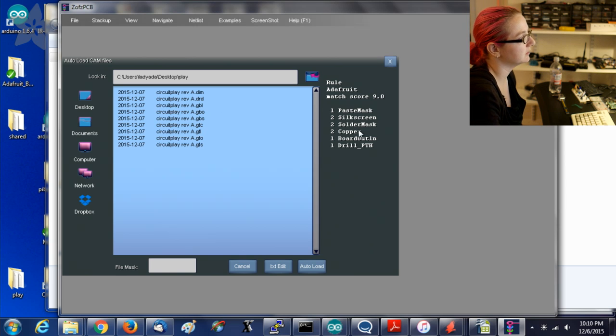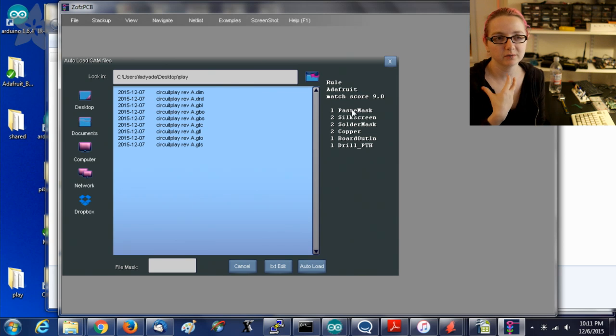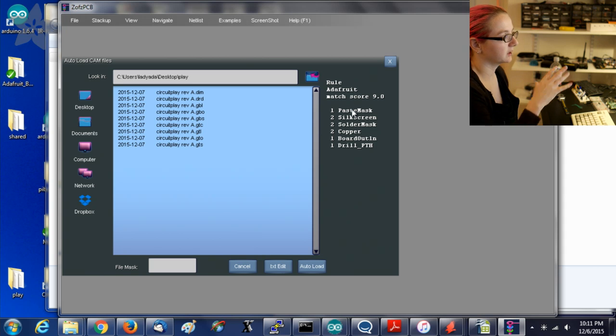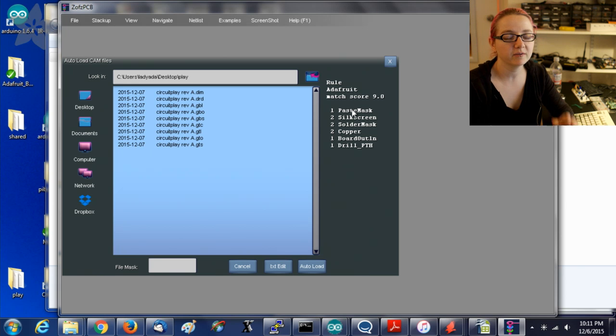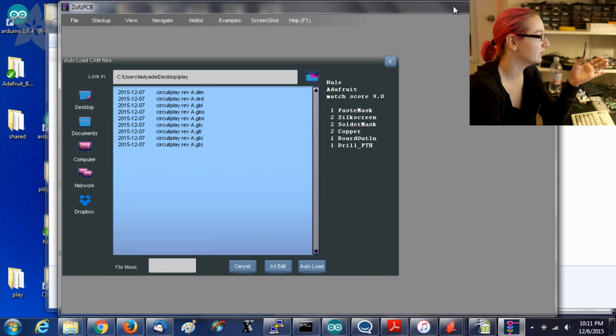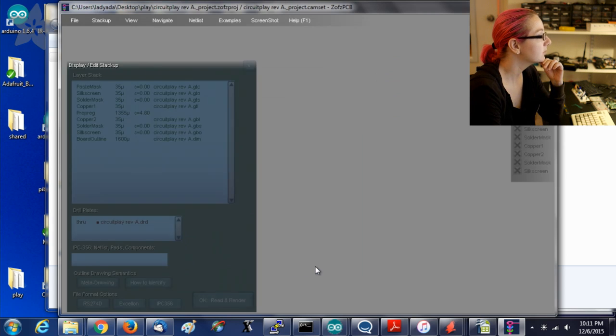So DIM means board outline, and DRD means drill, and GTC means paste mask. I have my own personal desires for what I want to call them. I know that these are non-standard. I just use GKO sometimes, but I like DIM because I always had board houses asking which one is the dimension layer? And eventually I was like, forget it, I'm just going to name it DIM. Okay, that's the dimension layer, DIM. Anyways, so auto-load this.